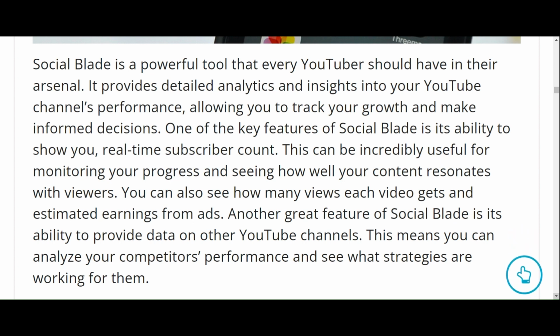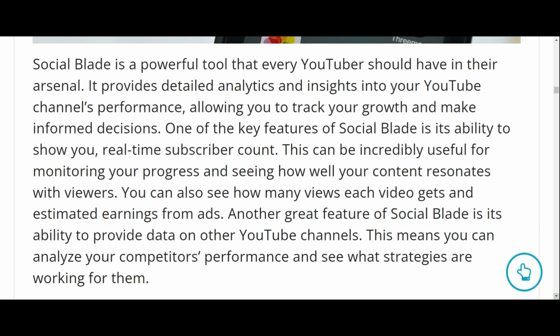So what is Social Blade? It is going to track your growth and performance, how you're performing, what the growth of your channel is, and what work you're doing. If you're putting in your 100%, is it going to be fruitful or not, and how is it going to help you out? It is a sort of analytics. It provides you insights of your channel and of your videos, right?